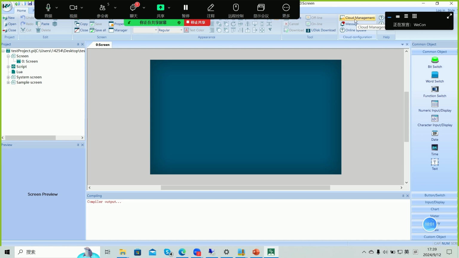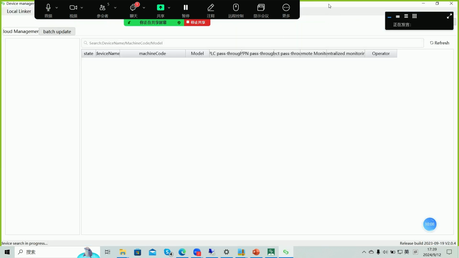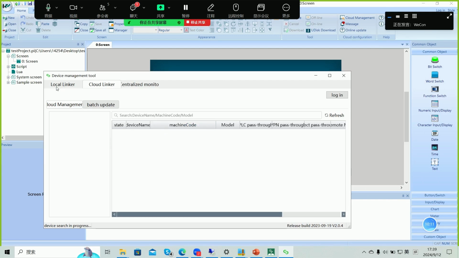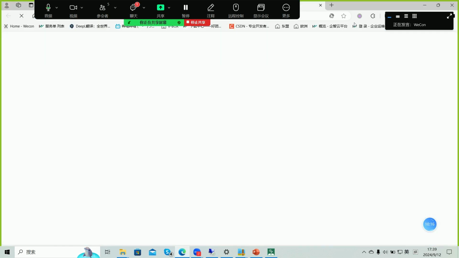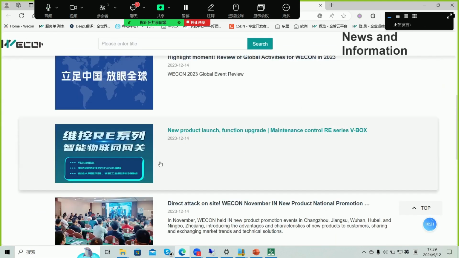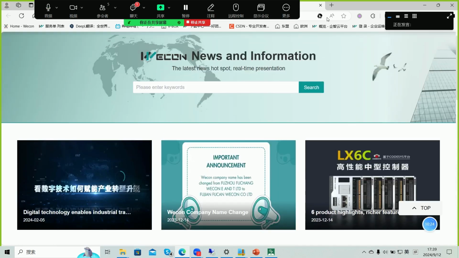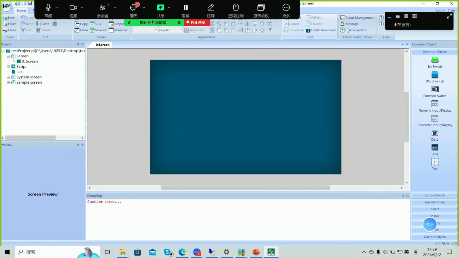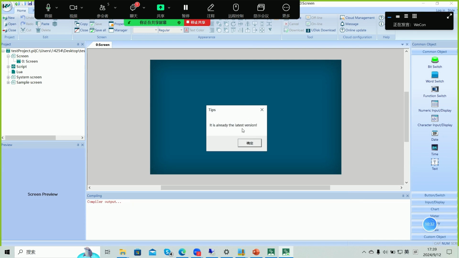And here if I click on this cloud management, it will pop up this device management tool, and this one is our news website, and this one is update. So if it is the latest version, it will show like this.